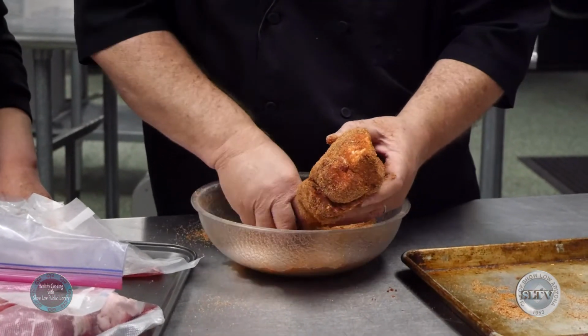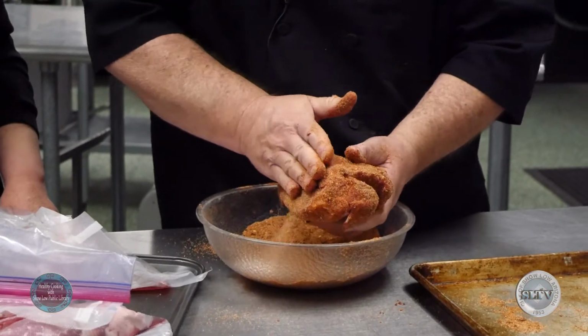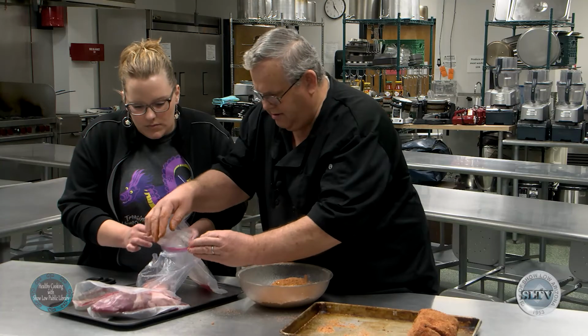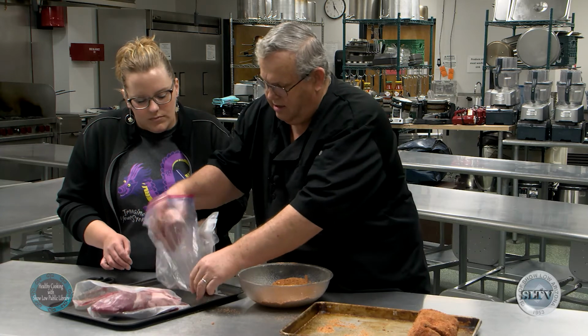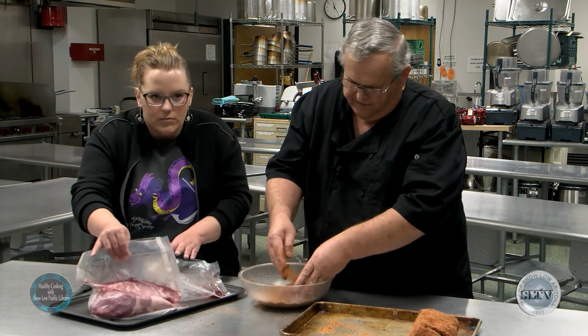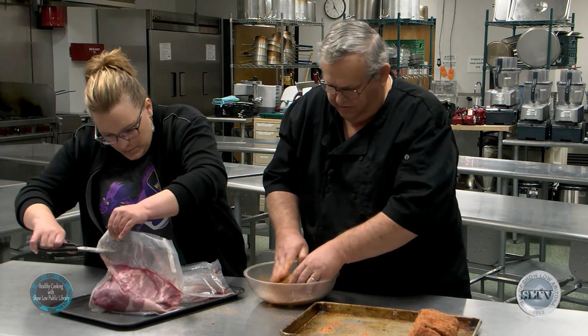And again, paprika's making my fingers really red, so we enjoy that. And we can smoke all kinds of different sizes. They don't all have to be the same size. If you could open that one, that would be beautiful.